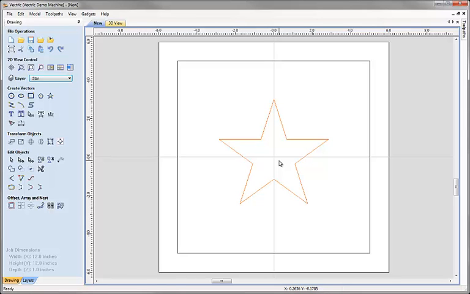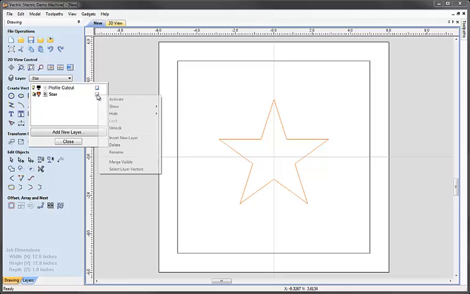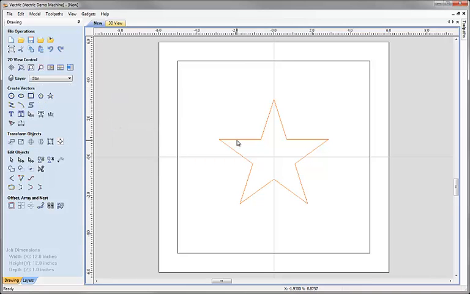The layer still allows you to see what's on it, so you might be able to use that as a reference, but you won't be able to edit it until you go back into the layer manager, click on the list here and choose the option to unlock. Now again, we could select that vector and go ahead and edit it, manipulate it, change its size, rotate it, etc.